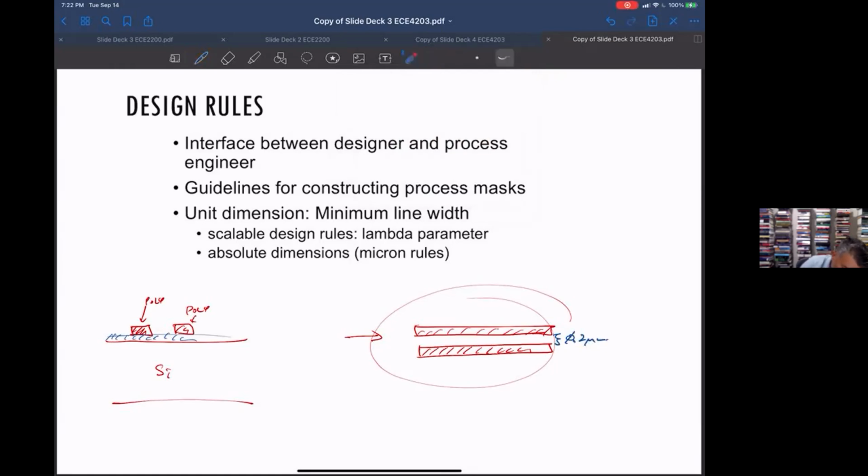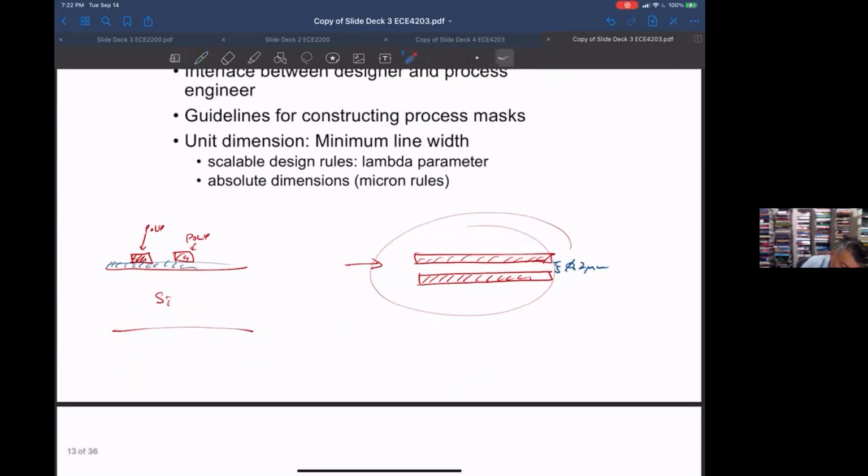Otherwise, if you make this like 0.1 micron, you think you're going to get two polysilicon lines that are not connected.